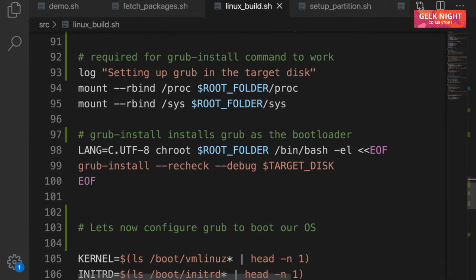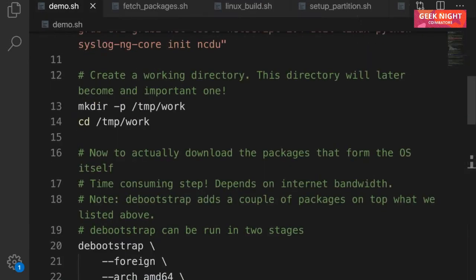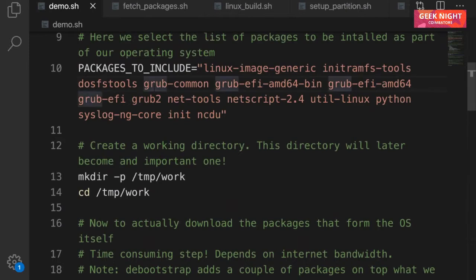To install the bootloader, which is Grub, there is a command available which gets run inside the operating system, which will do the installation of the Grub bootloader itself. The installer is called grub-install. And this is available in a separate package that needs to be installed, which we have chosen in debootstrap's first stage package list. So here we have grub2. This will provide the executable called grub-install, which will in turn install the Grub bootloader into the right location in the disk.